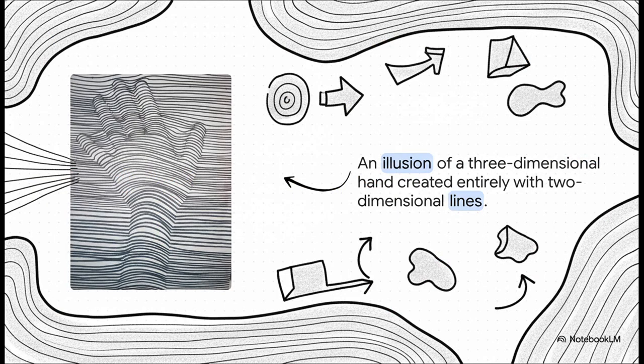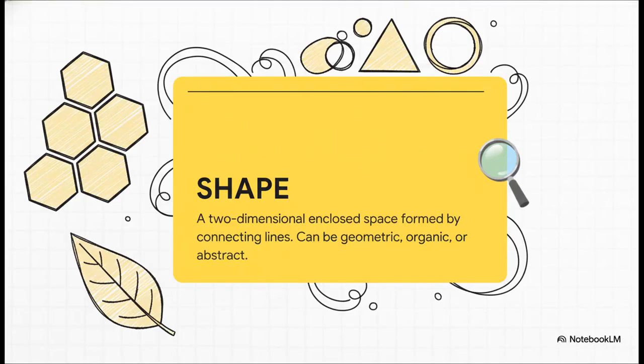And get this, look at the incredible power of a simple line. This image is completely flat. But just by changing the curves and the thickness of the lines, by creating contrast, the designer tricks our brains into seeing a three-dimensional hand reaching out. That's just wild. So when those lines connect and close up, they create a shape. And now we can start talking about another huge design principle, balance. Designers carefully arrange shapes to spread out the visual weight so a design feels stable and harmonious, whether it's perfectly symmetrical like a circle or asymmetrical like a splash of paint.